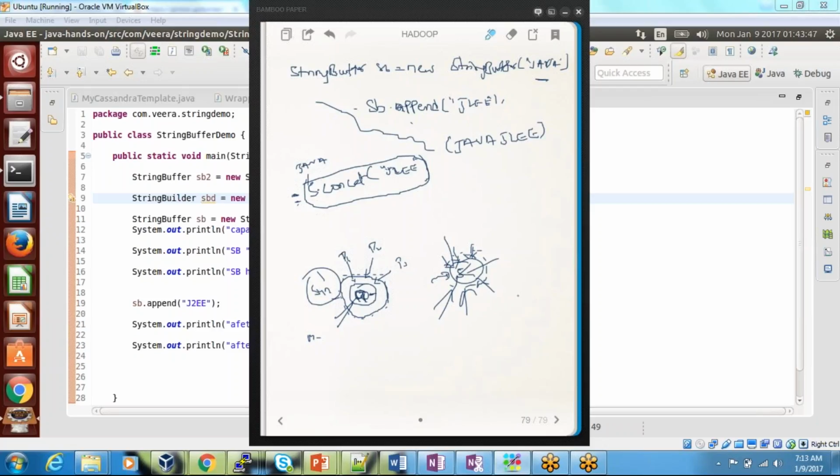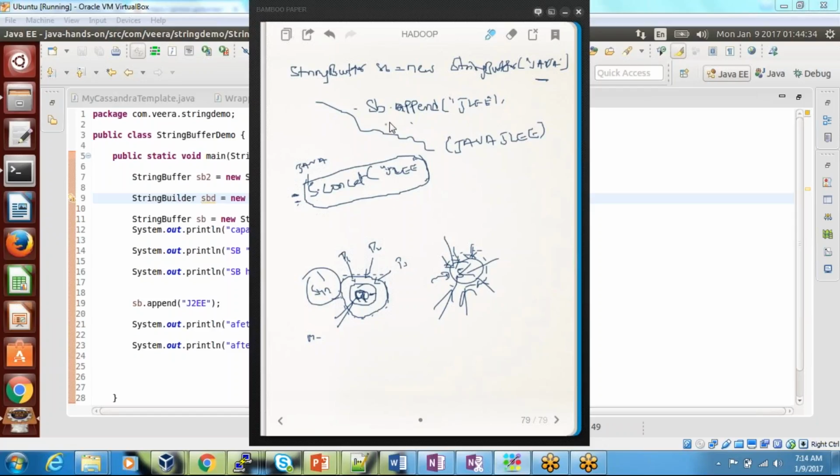So let's talk about something called serialization. Can anyone tell me what is serialization? Passing data through the network. Hmm. Passing data through a network. Is that serialization? Is it serialization?